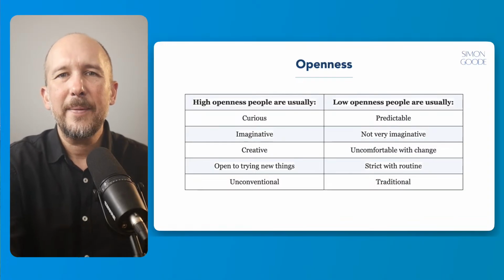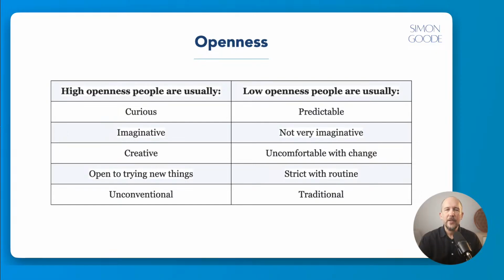So somebody who's high in openness, they would be naturally curious, more imaginative, creative. They often enjoy being creative as well as they have that ability. They tend to be more open to trying new things, open to new change that's being introduced within an organization, and tend to be less conventional, both in the ideas that they come up with and the way that they approach problems, but also in the way that they work. Like they might like to come up with their own version of doing a one-on-one meeting with their staff, whereas someone who's low in openness would be perfectly happy just to follow the template that you've provided them with.